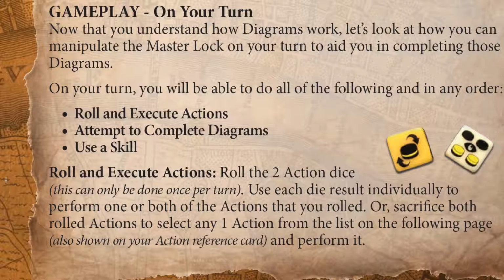But here is where we actually go into how you complete the objective, how you do your moment-to-moment, day-to-day, if you will, turns. Here we go. On your turn, you will be able to do all of the following, and in any order. Roll and execute actions. Attempt to complete diagrams. Use a skill. So you can do all of these in any order.